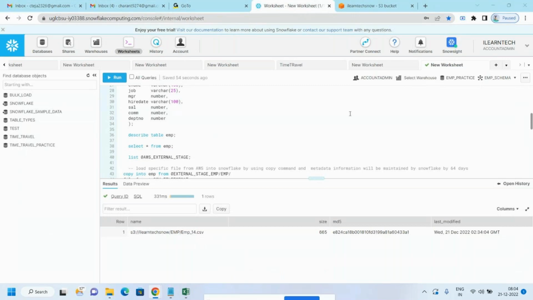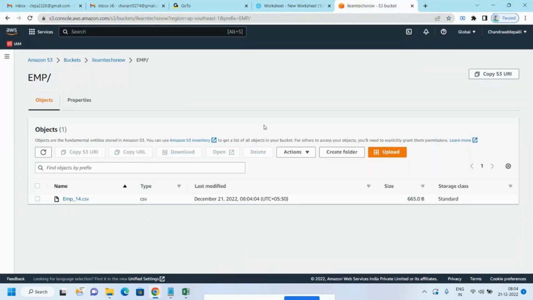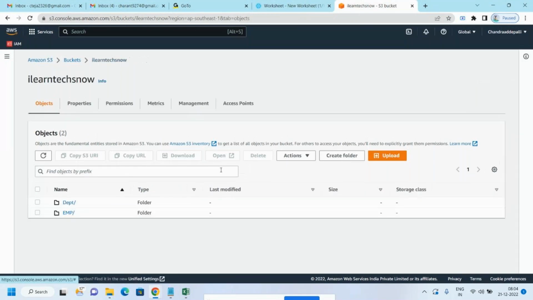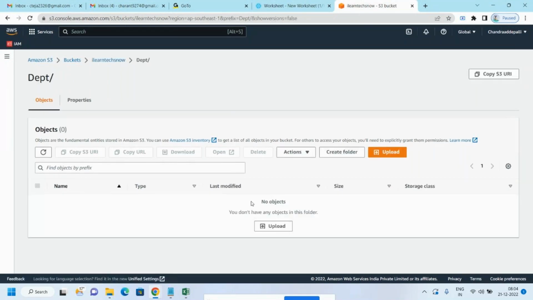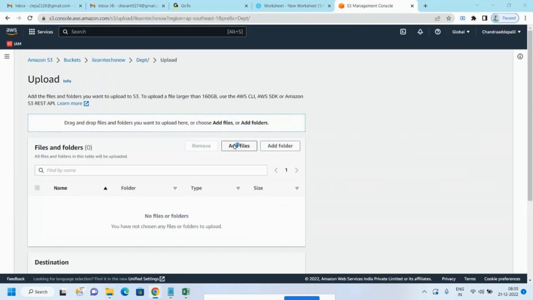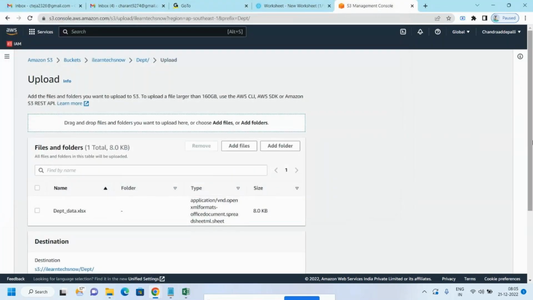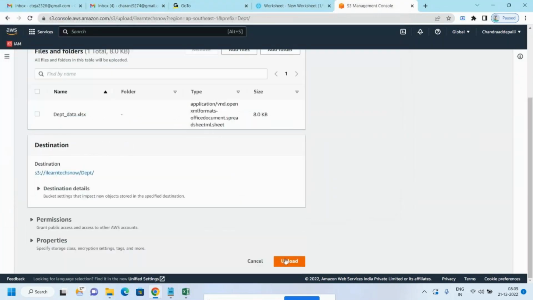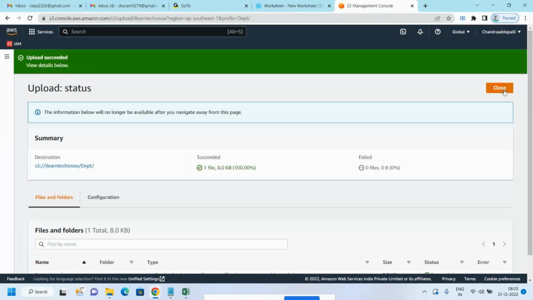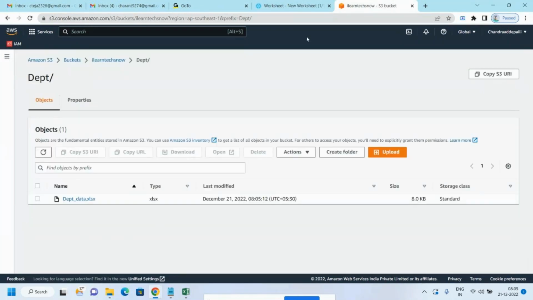See, now if I upload a file into the DEPT as well, see, there is a file in the DEPT folder.